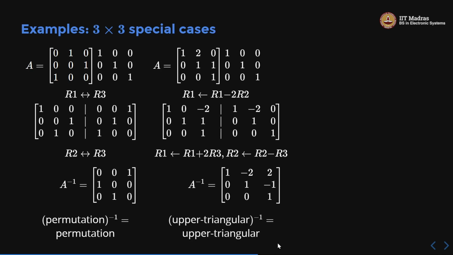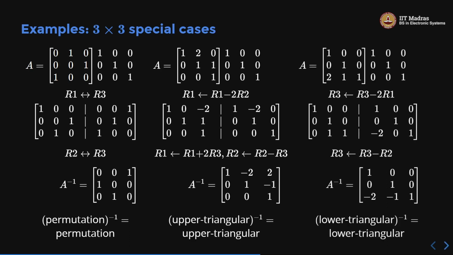Notice how a simple process for coming up with the inverse gives you all these nice results. I showed it for 3 by 3 and for one specific example. I hope you see the underlying principle here. It's generally true. Any upper triangular matrix, if you invert, you should get an upper triangular matrix. The same thing you can do for lower triangular. I'm not going to go through it again. Again, you'll see it's only lower triangular, so I'll only be doing operations from below, and then only the lower part will be affected on my identity part to start with also. So these are easy things to prove.